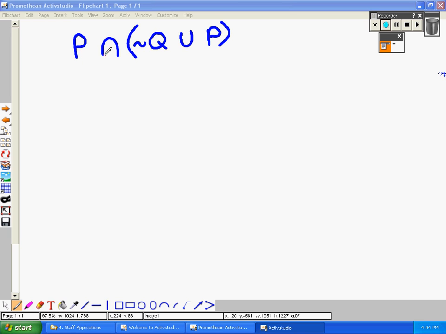It's P, and then this upside down ∩ is an intersection. If you wanted to, you could just write the word "and" to remember that it's an and problem. Negation of Q, or not Q, is, and this would be an or because it's a union. You'll notice that the parentheses are on this. So we're going to do this individually and this individually, and then we're going to judge the and of both of them, the conjunction between the two of them.